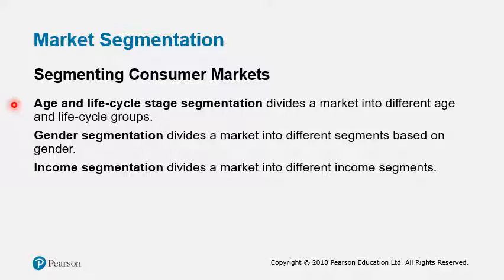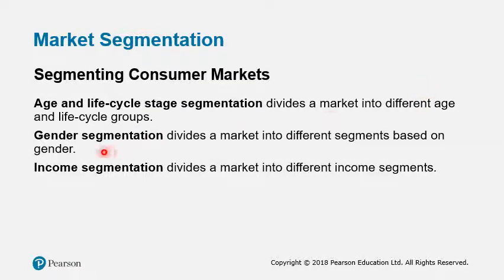So instead of looking at individual age, many companies use the life cycle stage, such as babies or toddlers, kids, teenagers, young adults, elderly, and so on. Right? These life cycle groups are much easier to look at because each is different from one another. So if you are a baby, your marketing mix will be different than if you are a teenager.